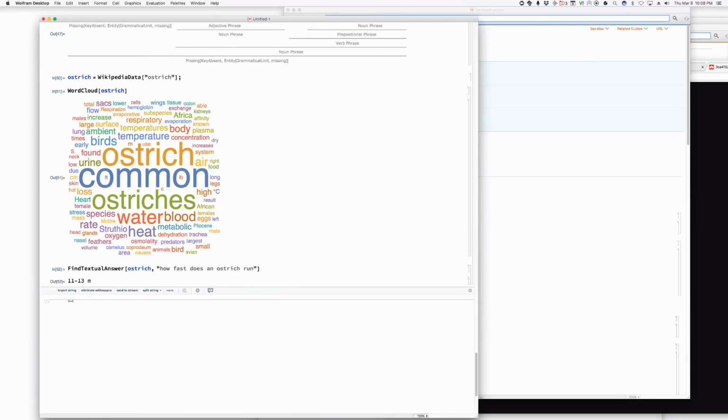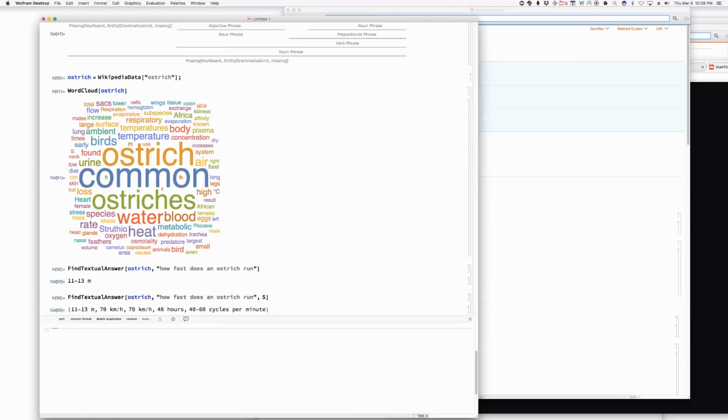Okay. It's a slightly silly answer, I would say, but not obviously totally stupid. Let's see the top 5 answers it got for how fast does an ostrich run. It's saying, okay, well, it's 270 kilometers per hour. Okay, there's some slightly goofy things there. I wonder whether we know, actually. I don't know whether we would know it. I think Wolfram Alpha, oh, there we go. That's cool. So Wolfram Alpha says it's 45 miles an hour.